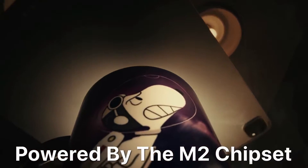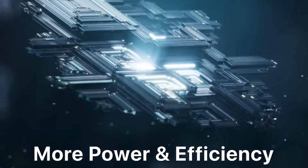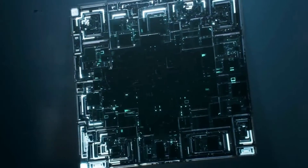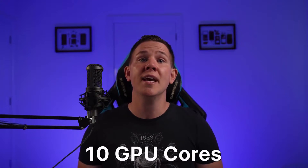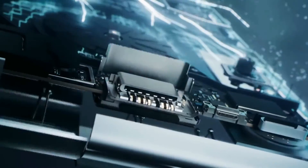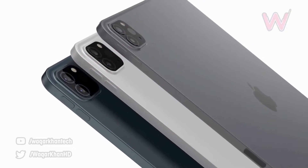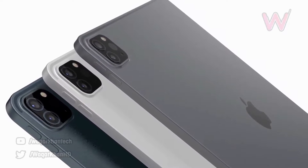The new iPad Pros are going to be powered by Apple's new M2 chipset and feature MagSafe charging. The M2 chipset is expected to have the same 8-core CPU as its predecessor but with improved performance and efficiency thanks to the 4-nanometer process. It's also expected to feature 10 GPU cores instead of the predecessor's 7 to 8. It was initially rumored to be a 3-nanometer chipset, but the chip shortage has changed plans for many fabricators including TSMC.